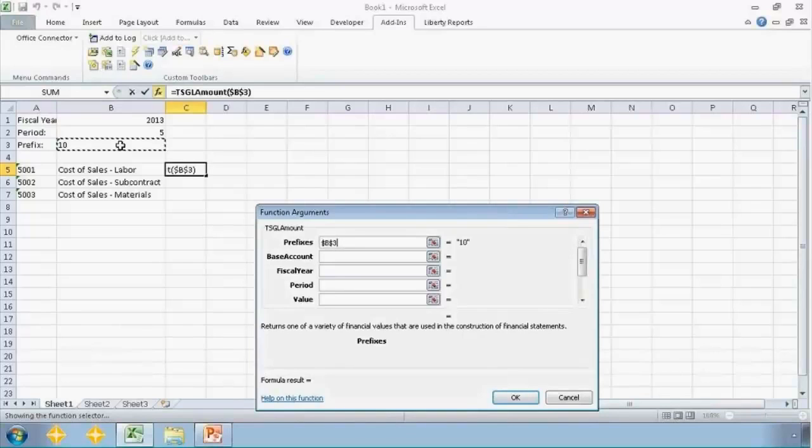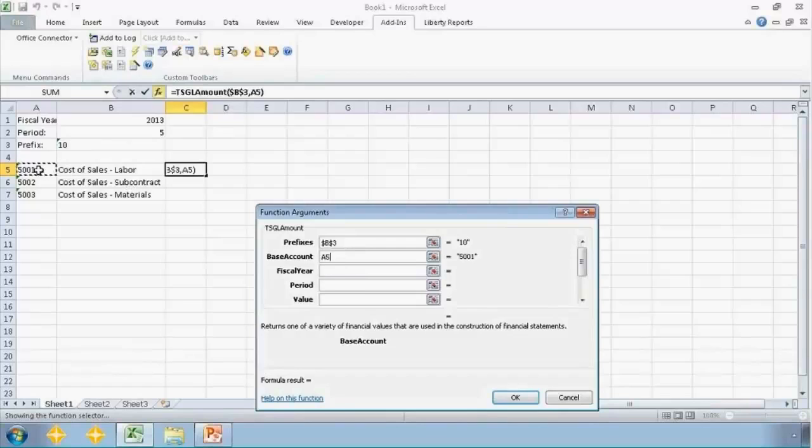I'm going to select that. Now notice I did a sleight of hand there. When I clicked on it, it put in B3. If I were to finish this formula here in cell C5 and copy it down, well, that's a relative cell reference. So if you don't use Excel a lot, just keep it in mind. B3 then becomes B4, and then B5. So I always want it to be B3, though. That should be a fixed location. F4 on your keyboard cycles you through the different absolute cell reference options. So that's what I'm doing. I'm just making that absolute, so it's always B3.